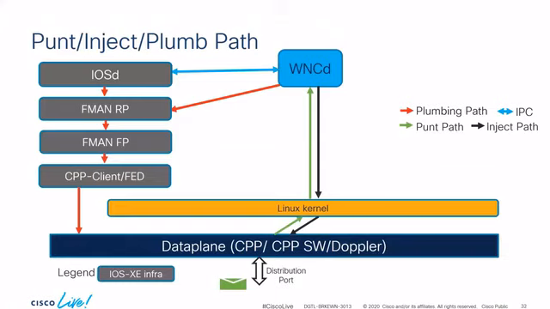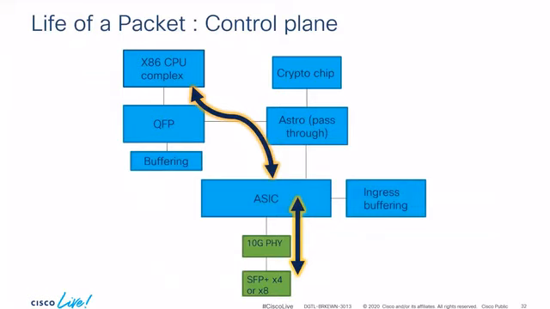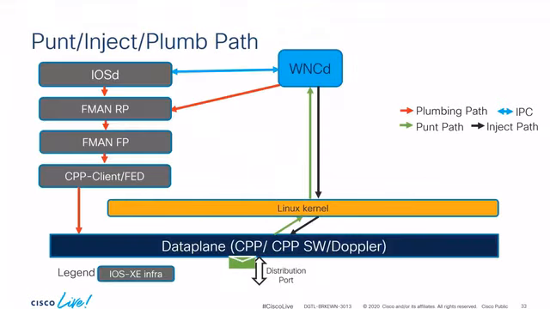So again, the packet flow would be: enter, get punted to kernel, which sends it to the WNCD, which does its processing, sends the response back and gives it back to the kernel and goes out the data plane. Now there's certain terminology associated with all that is happening. When a packet comes into the data plane, is handed over to the control plane or WNCD in this example, then it is called punting of the traffic, or it's called the punt path.